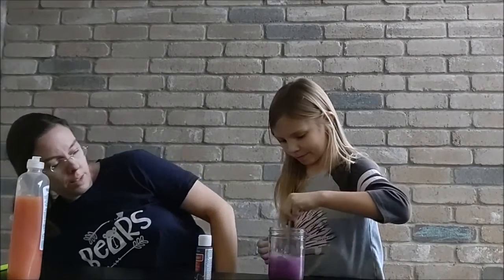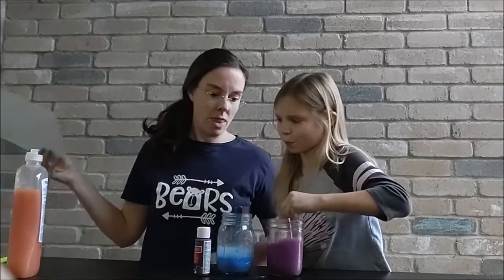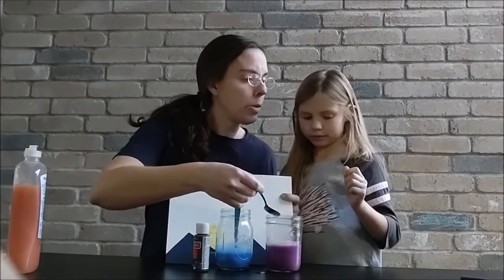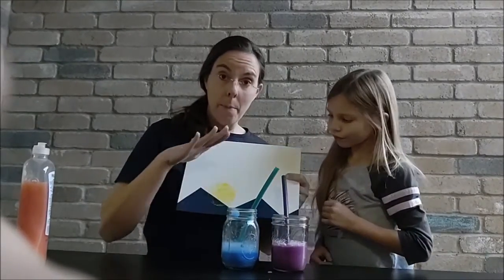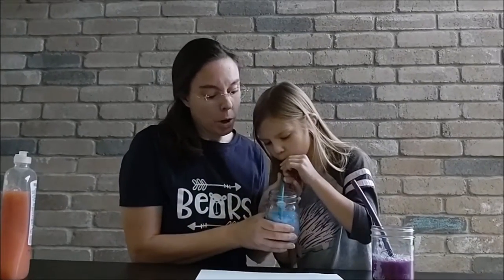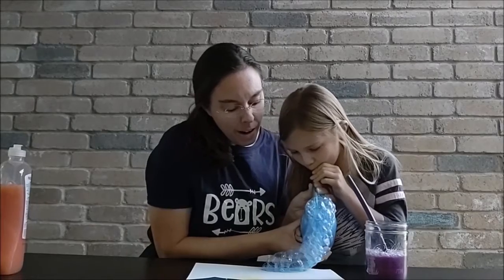While she's stirring the purple, we have some blue ready. We're going to make our blue sky first, and then our next layer will be purple. The first time we made our yellow by pressing the paper on; now we are going to put the paper on the table and let the bubbles fall onto the paper. This is why we chose heavy duty watercolor paper. Go ahead and blow bubbles — let them go out of the jar onto our paper.